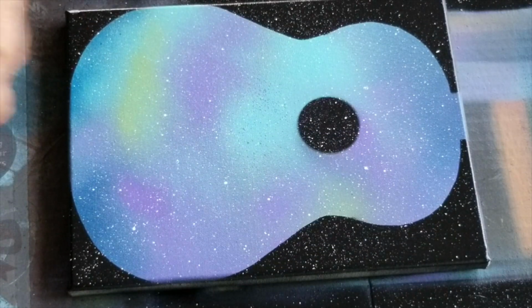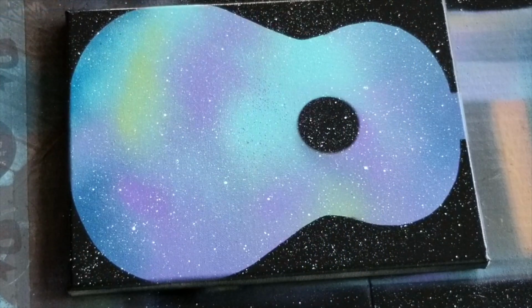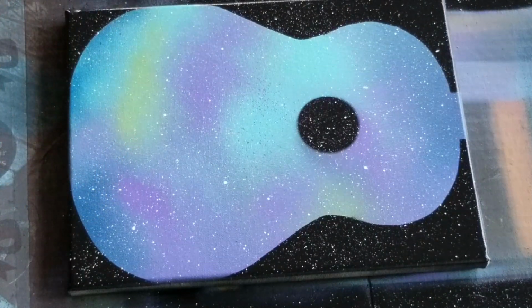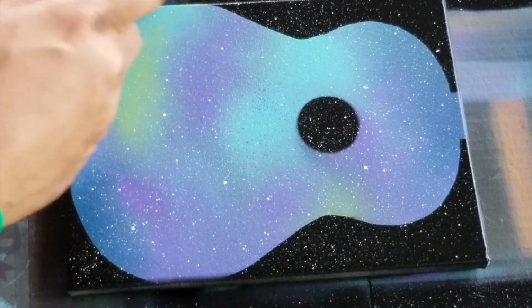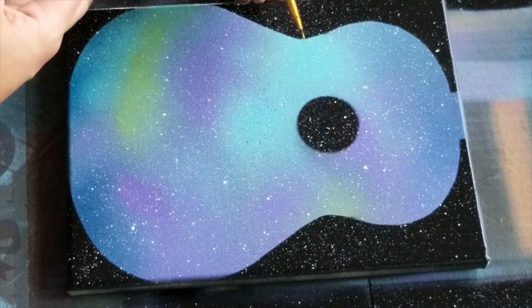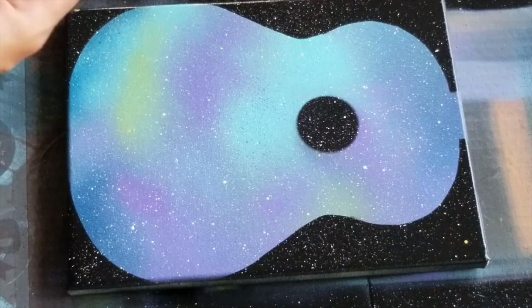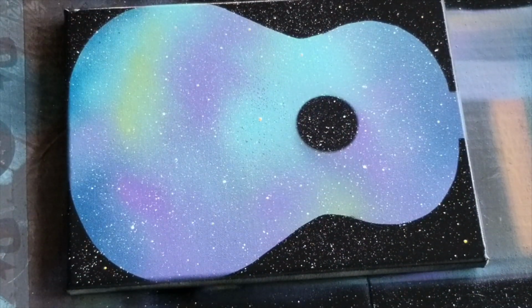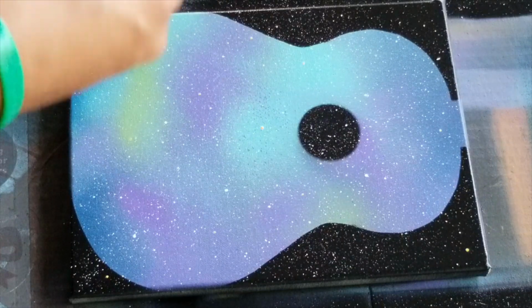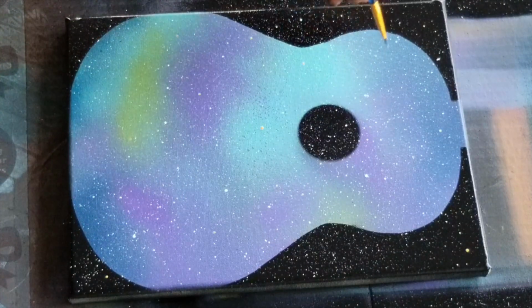All right, so now we can add more spots to it. We can use oranges, some purples, some greens, and just add more to these stars. It doesn't take too many, only a couple of spots, just so it adds a little more to it, so you can just go boom. All right, so now we take some of the green one, and same thing, just go where it's gonna stand out.